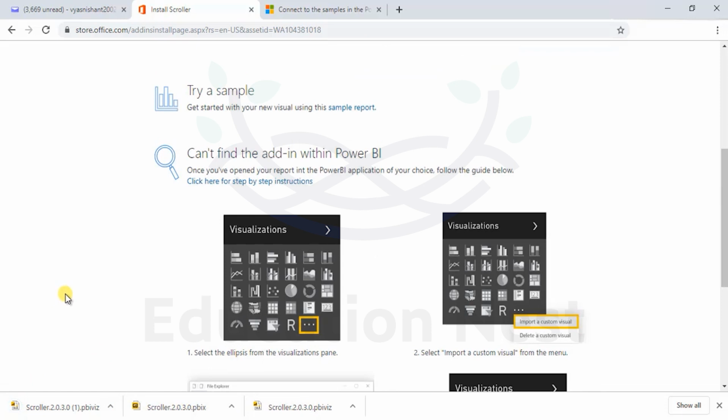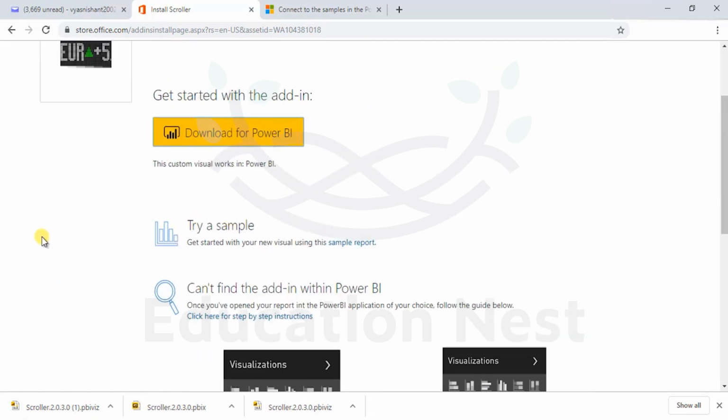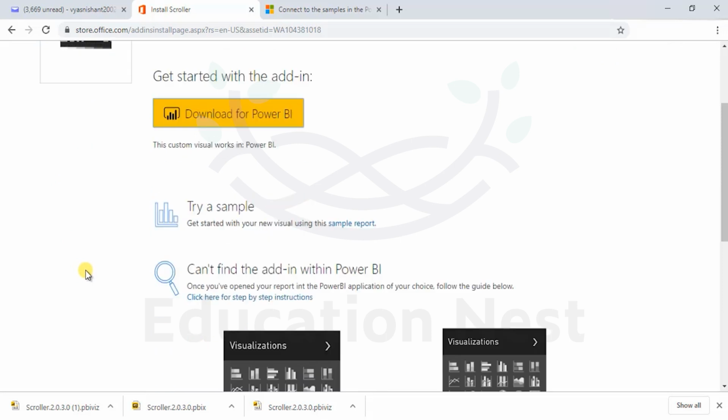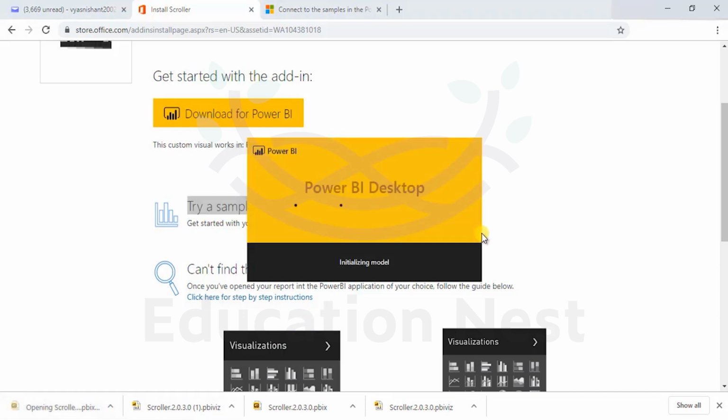One more unique thing what I would like to highlight over here is, since there are so many visualization, you definitely would want to view it first before downloading, implementing it in your project. There is a section called try a sample section, wherein you can download the report like this, and you can then open the report to view how does it function and what parameters does it take. So if I have to show you different visualizations today, this is a very good way in which we can make use and understand what all different visualizations are available. All right.